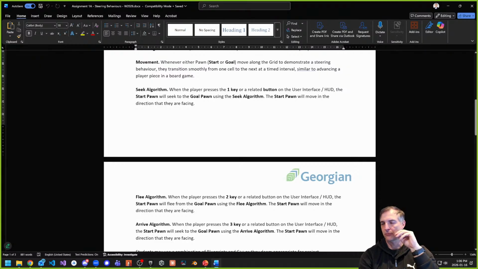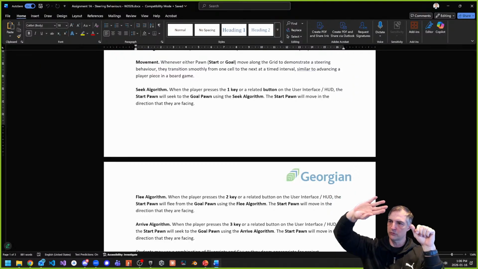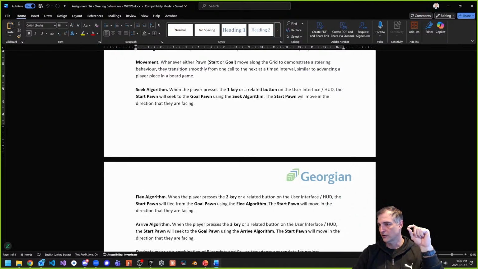One thing that we're going to start in the beginning is that it's going to have a specific way of moving. It's going to move and look in the direction that it's moving. And it doesn't matter where on the grid you have the start and the goal. It's going to actually turn and move in that direction with a certain speed towards the goal pawn. That's what it's going to do every single time.